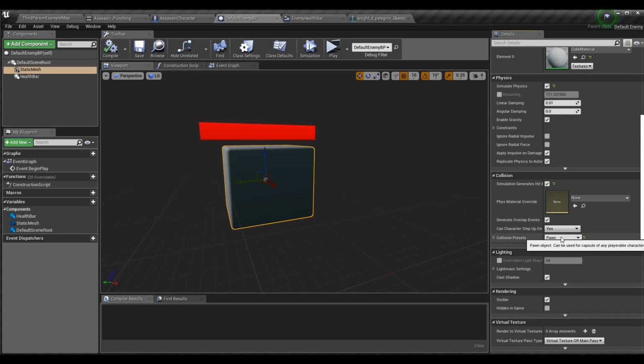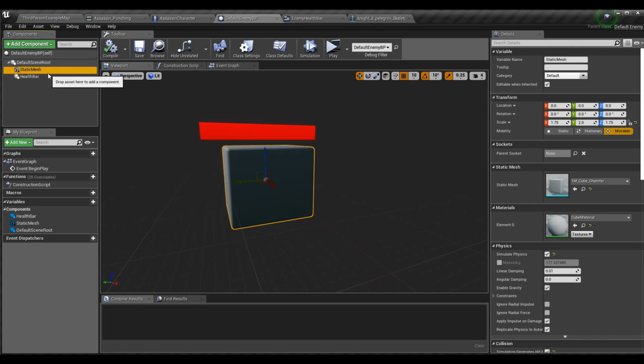Lastly, you might want to set some collision presets. I think by default it's actually okay. Once you simulate physics, I don't think you have to change these. But I'm thinking more toward the future for what I know we might need. So for the enemy and for projectiles that hit the enemy as well as our fists, I've thought of 2 different cases. So I'm going to check both the hit events and the overlap events. Now this is going to be a lot of events, and people who are familiar with collision will know this, so we'll probably also refine this. But for now, I check both of those, and then I just set the collision presets to be pawn, because he is basically an AI. So even if he doesn't have any intelligence yet, he is still going to be our AI.